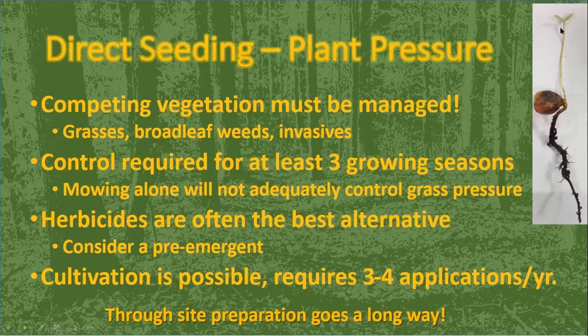And if it's shaded out, if it's outcompeted for water, that's also a major need. They're just going to drop out of the stand and disappear. So we really need to control everything on that site that is going to compete for at least 3 growing seasons with the direct seeding. And really that's in combination with us monitoring the progress and how many trees, how much regeneration, how many healthy seedlings we're getting on the site.